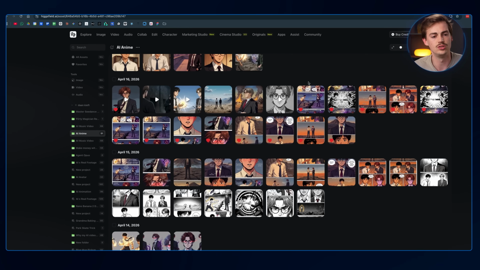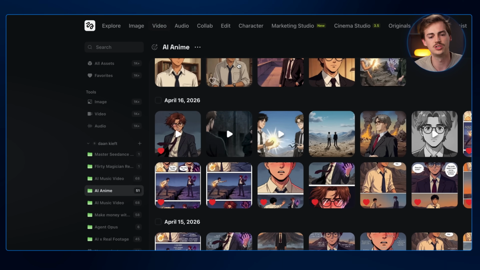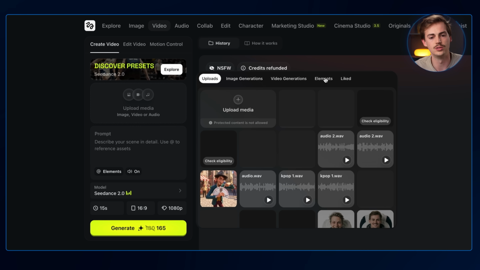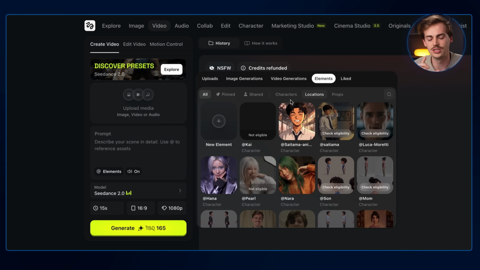You could stop right here, but to make this even better, if you're generating a lot of different shots, is to turn this into an element. And if you want to turn this into an element yourself, which is basically a bit of a LoRa, then you can go over to video, Seedance 2, and here you can start and upload your own element. The annoying thing is Higgsfield is constantly changing around this position. Like this used to be put in the image generation tab, but now they moved it around. So here you can create a new element.